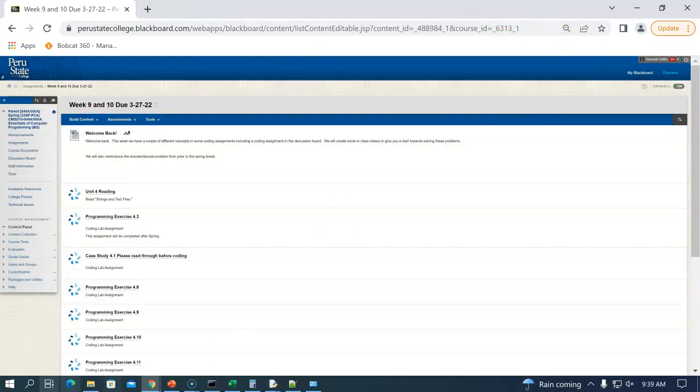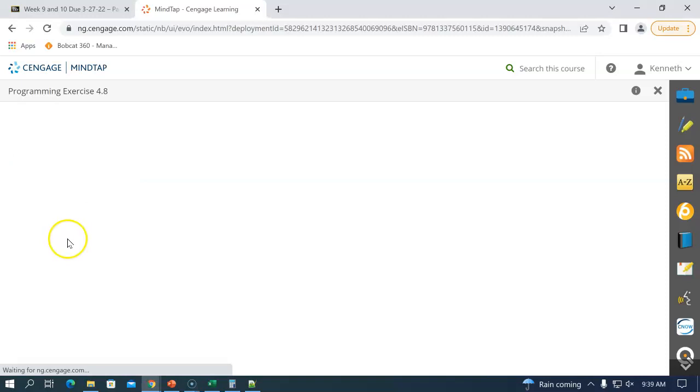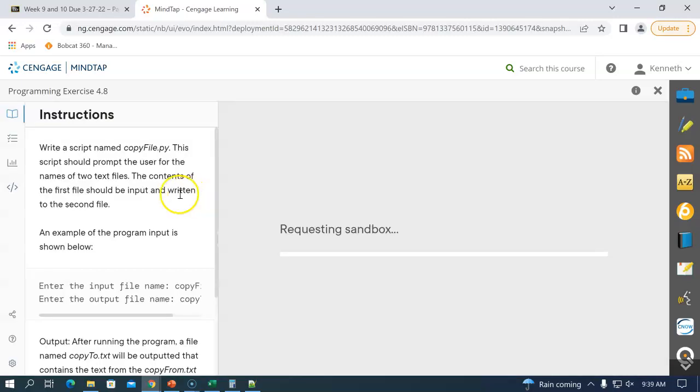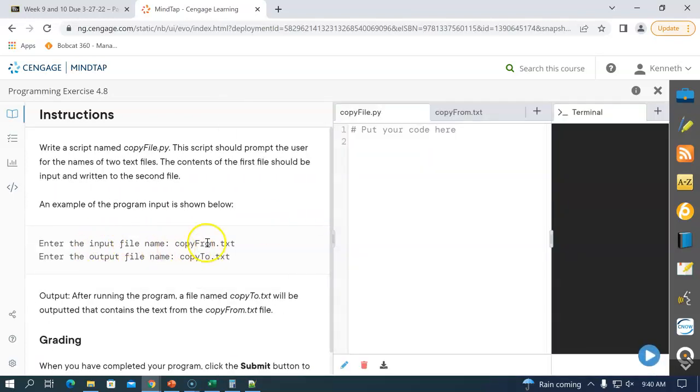All right, so 4.8 is going to ask us to do something interesting. We want to take a file, copy from it, and output it to another file. So we're taking one text file and outputting it to another file.